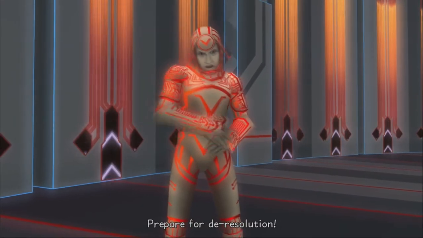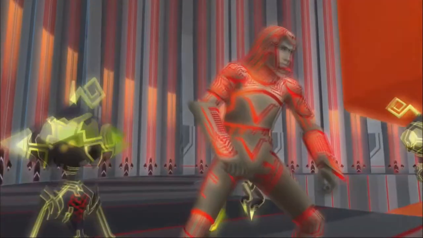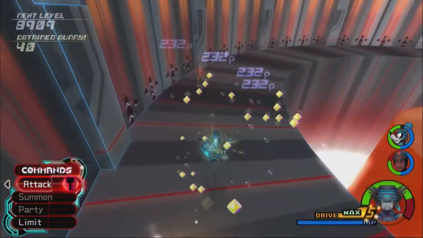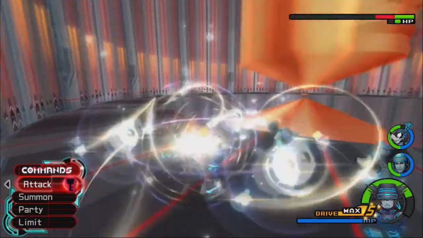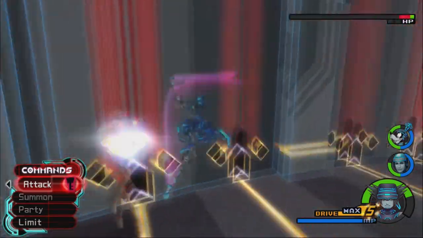Prepare for deresolution. So now we get to fight Sark, as well as some Heartless. Also, you need Tron in your party for the fight against the MCP. Yeah, that's Explosion. It just insta-killed everything. Sark is a very easy fight.